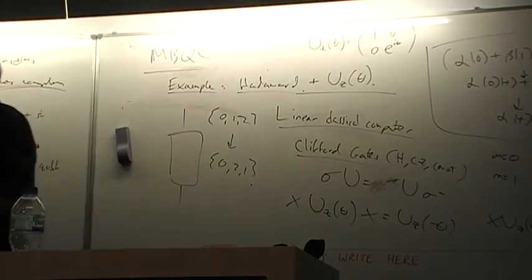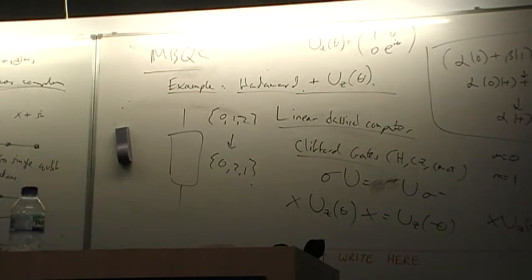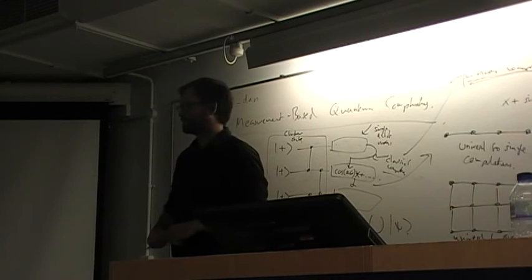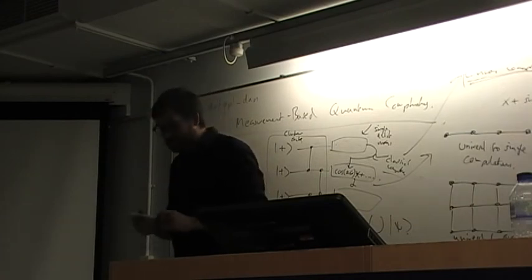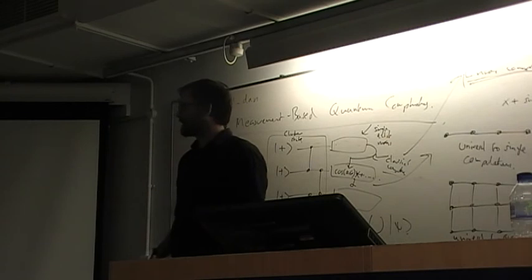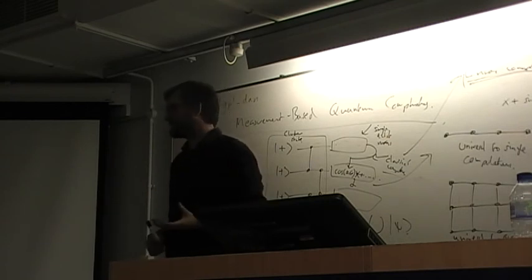My question is based on the quantum circuit model. When we have a circuit model, we always have error schemes, and we have optimization of the resources. So what do I understand by the optimization of resources here? The resource here is really the cluster state, and the thing to optimize would be the number of qubits. So this would be equivalent to optimizing the number of gates in a circuit model computation.